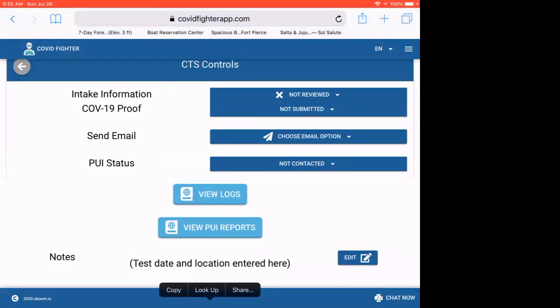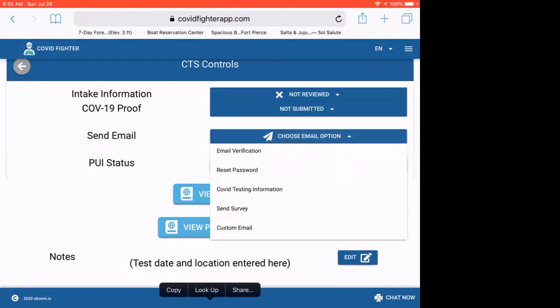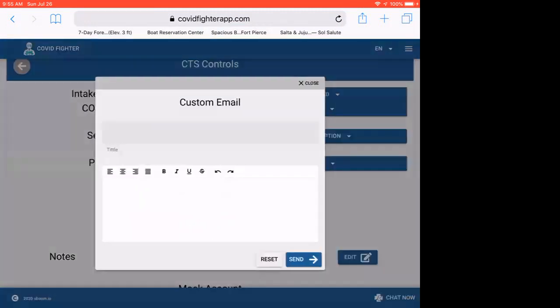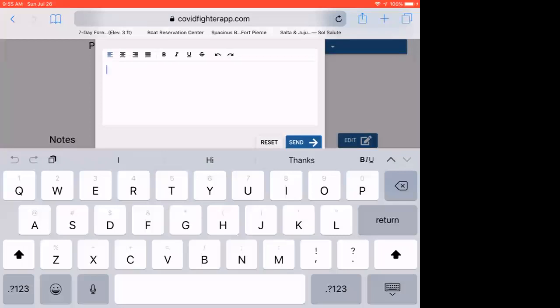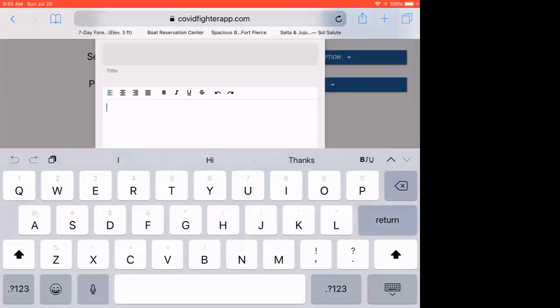Now, if you click on choose email option, you'll see that there are different email templates already created, and information on that will be available on the CTS guide. If the person that you're trying to reach does not have a phone number, you can simply click on the bottom where it says custom email, and you can type in any email that you'd like with a subject title.